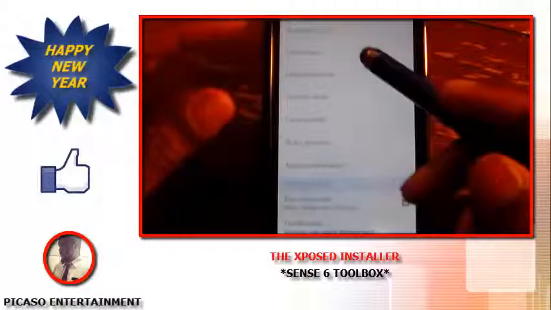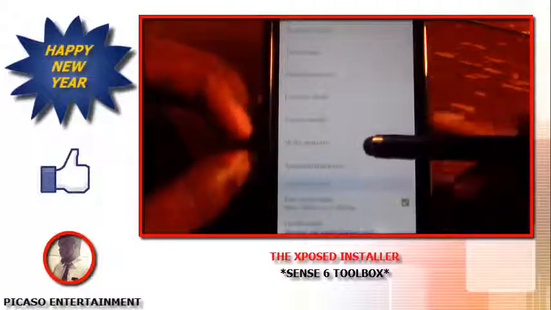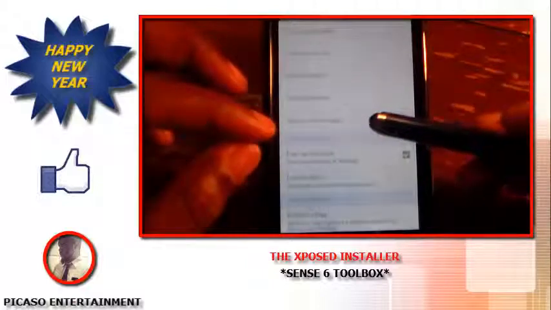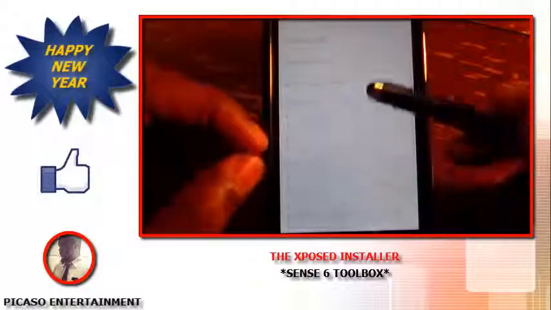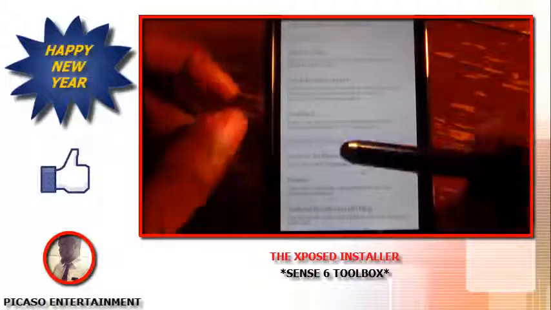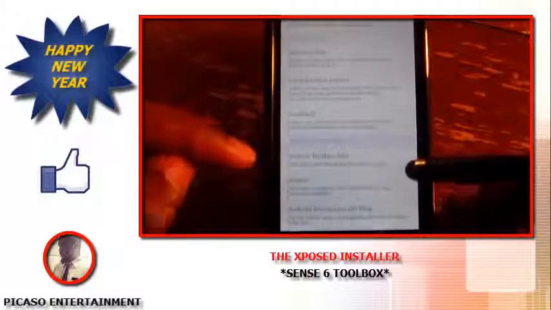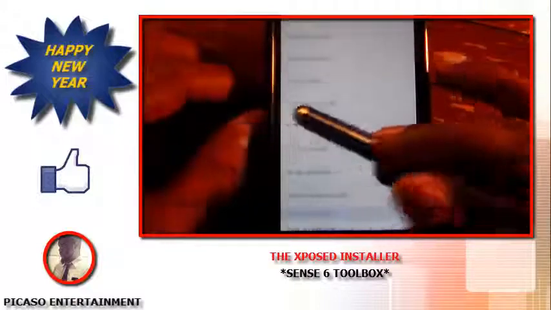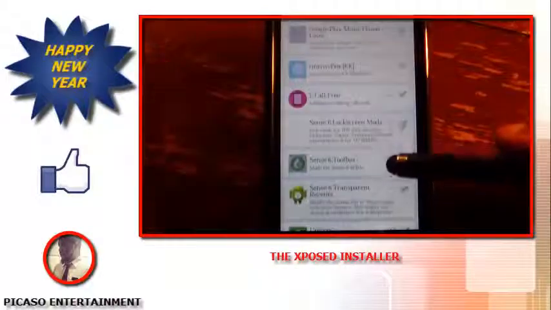Tons of mods: control, messaging, Sense mod, wake mods, and then there are some mods that are always active, and it does give you a list and tell you what those mods are. You can report bugs, send detailed reports, feedback, and so forth. Even the official website for the Sense 6 Toolbox is here as well. That is another awesome thing.